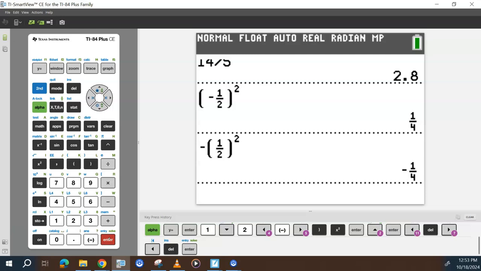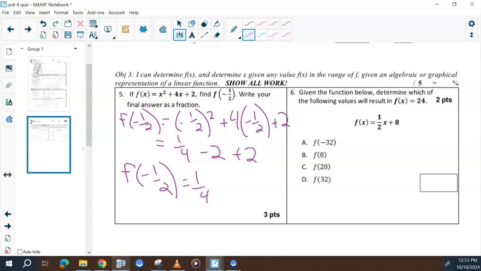So those points were: did you set it up correctly? Did you show what each number got? And then the final answer in the correct notation. So you could have written this, or f of x equals, you shouldn't be putting y, x, f by itself, the whole thing. F of x, or f of negative 1/2.